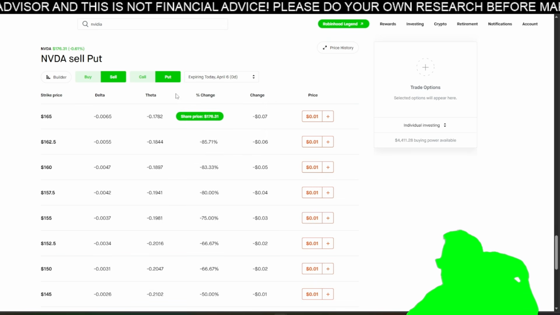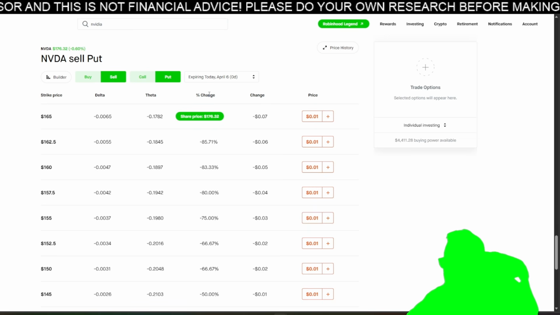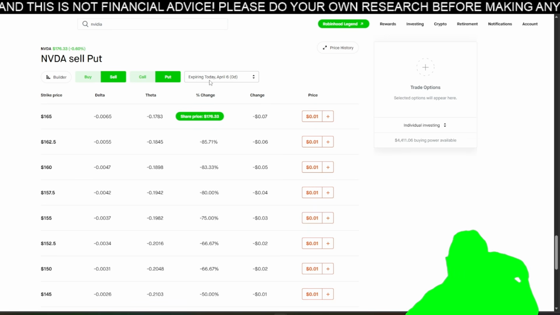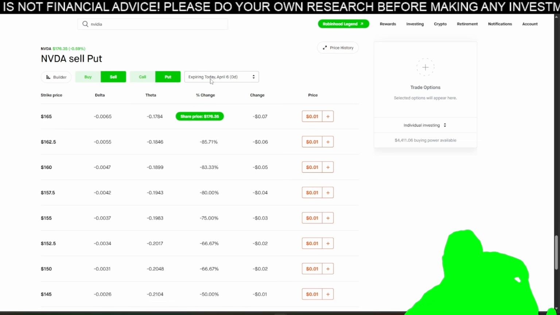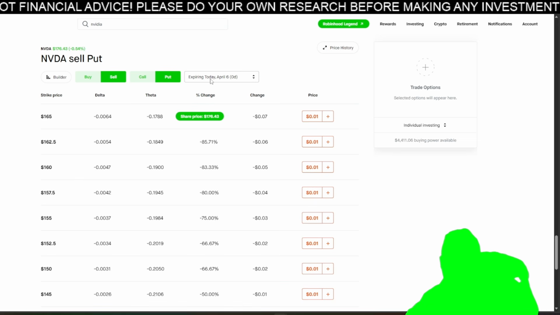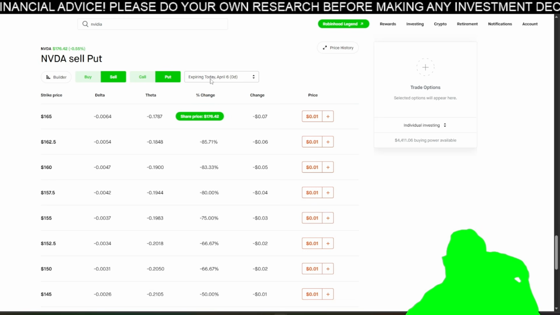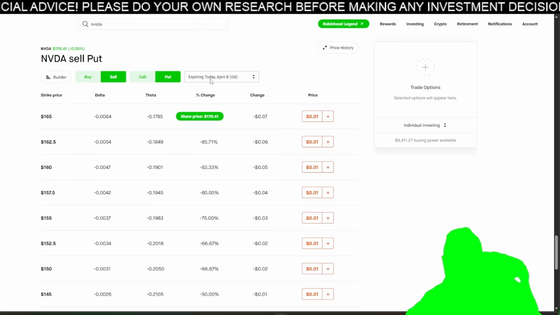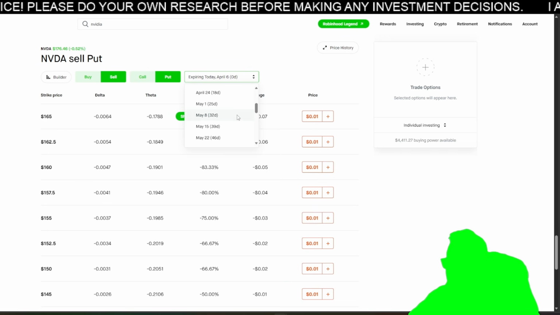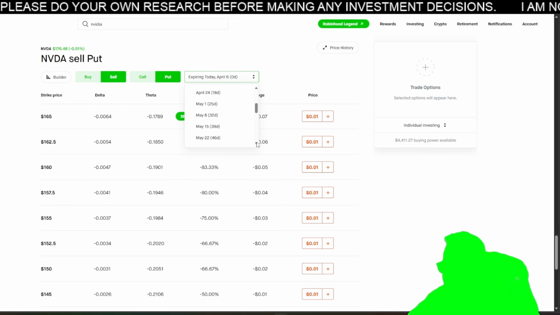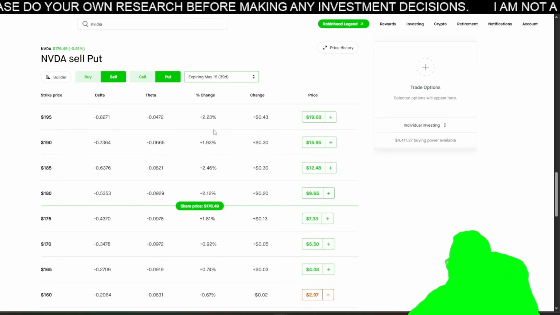For options trading, when it comes to cash secured puts, for me personally, I like to look at a couple things. If there's earnings coming up in a couple weeks, I might sell one for right before that and maybe sell one right at earnings, because you get a lot of IV expansion. But the rule of thumb, usually people say when they're selling cash secured puts, go 30 to 60 days out. Usually May 15th, I believe, is the monthly here.